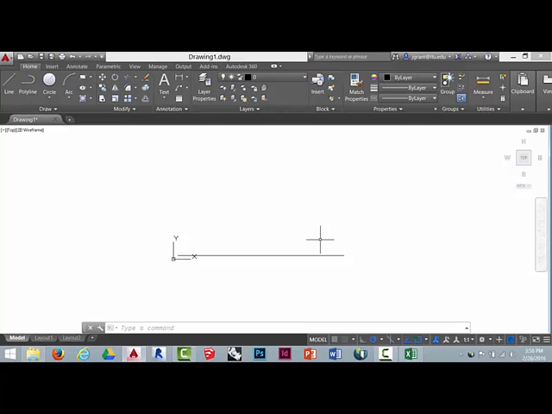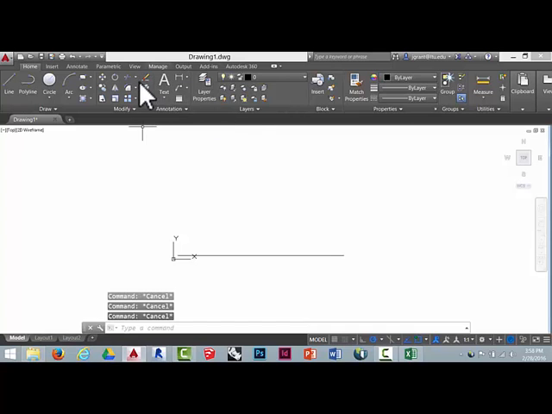Kind of define the space as you're working within it. So I'm going to get rid of this line. One way to erase is to select your line and then pick the erase icon. Another way would be to escape out of that, because if you click on a line, you have those little blue grips. Escape out of that.